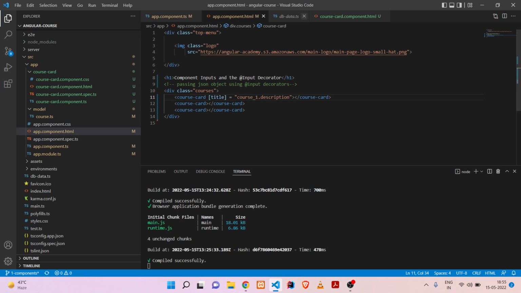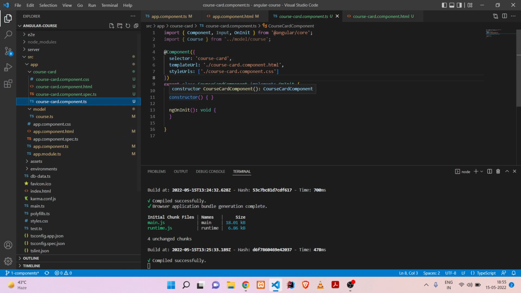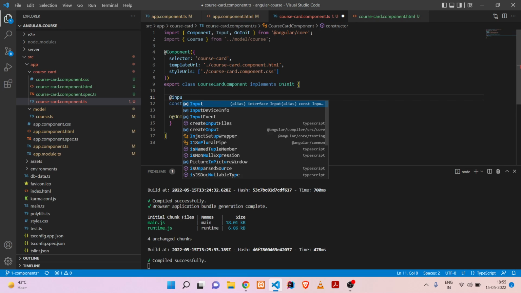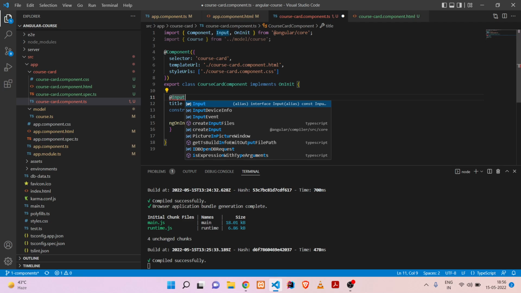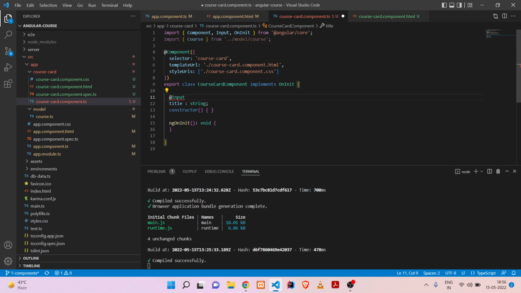Now I have to take an input in the child, which is the course card child component.ts. It's simple, just write Input, title, the same name which you wrote, and then string if it's a string.